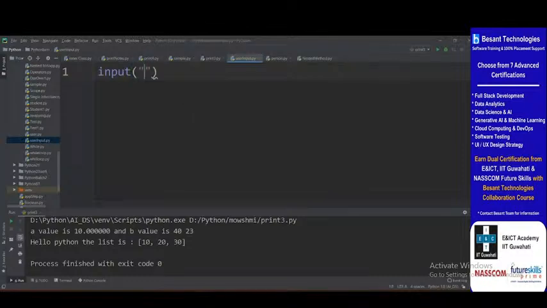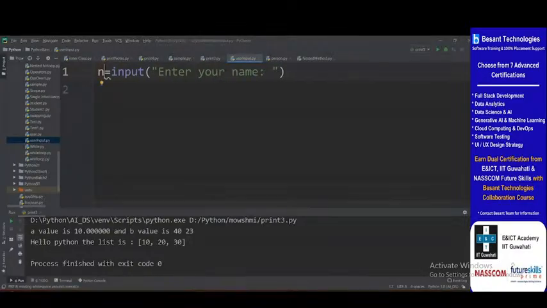So we can prompt the user, like asking the user to enter your name. And you need a variable to store it, right? So equal to, let it be n.